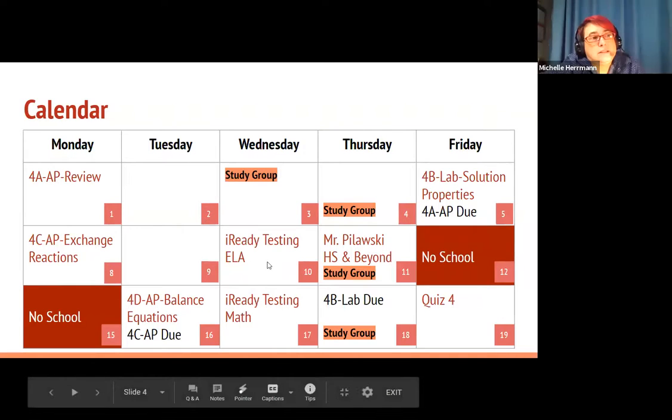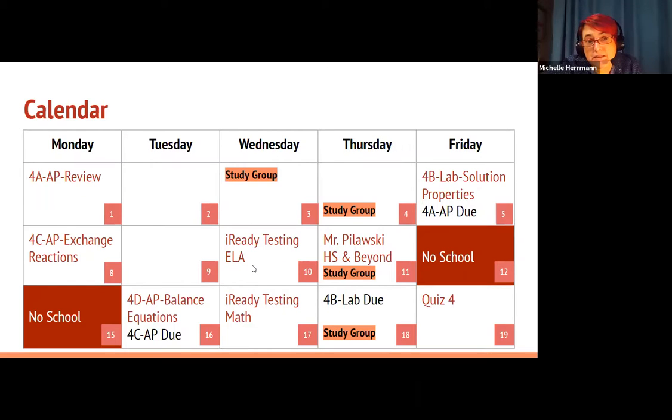We have iReady testing. I don't know if your first period teacher told you this, but next week on Wednesday and the following week on Wednesday, we do iReady testing. That means that you go to your first period class, you start the iReady test, and you take it till you're done. And your teacher should be available to help you with any troubleshooting from starting at 8:30 until about noon. Hopefully you take lots of breaks. Don't just sit there still all of that time.